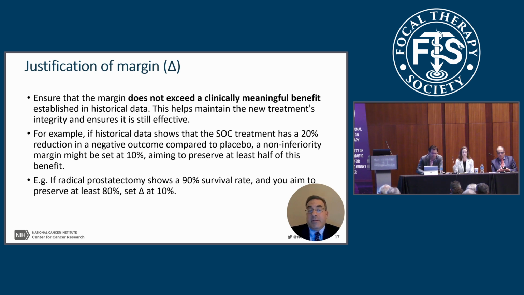And let's say that historical data shows that standard of care treatment has a 20% reduction in a negative outcome compared to a placebo. A non-inferiority margin might be set to say 10%. It means to preserve at least half of this benefit from the standard of care. And specifically, say for prostate cancer, if radical prostatectomy surgery has a 90% survival rate, and you aim to preserve at least 80% of that benefit, then that margin is set at 10%.